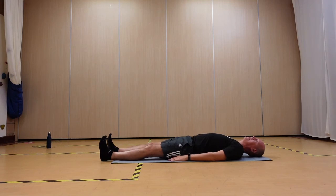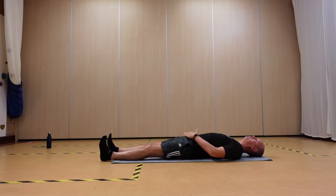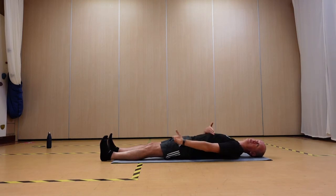We're going to take a breath in. And on the breath out, we're going to pull our tummy in 30% down towards the floor. So scoop it down towards where ribcage meets spine and hold it in about 30%. The idea is that you go nice and flat all the way down this portion of your body.